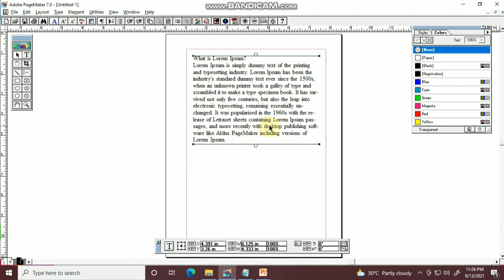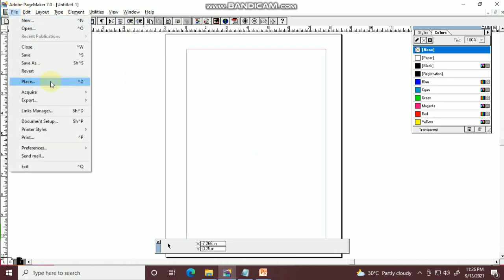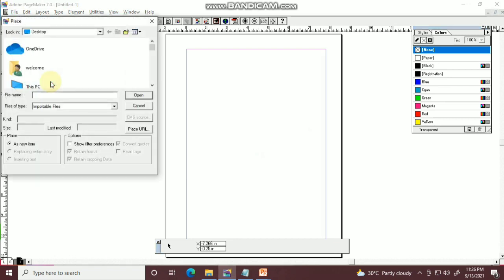So now what I am going to do is delete this, and go to file, place, and I have my dummy file on my desktop called dummy text.